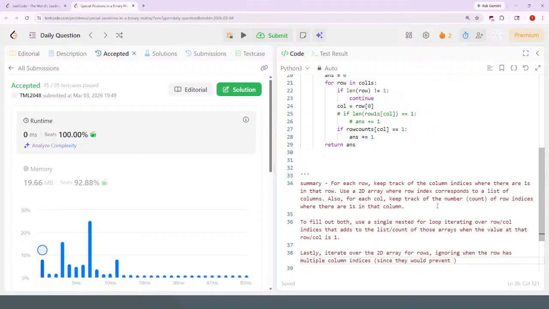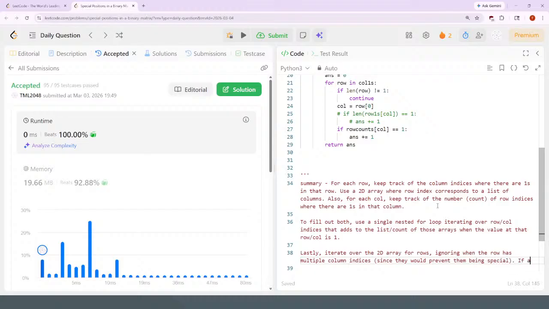So if a certain row has, let's say, column 2 and column 5 as ones in it, then those two spots would prevent each other from being special, because the 2 and the 5 are on the same row, right? Prevent them from being special.